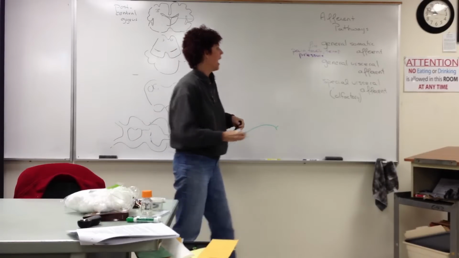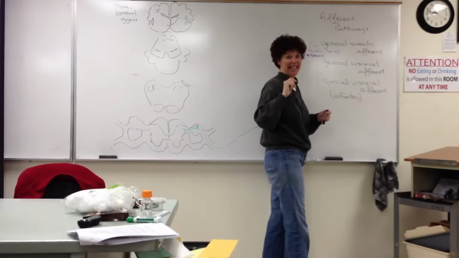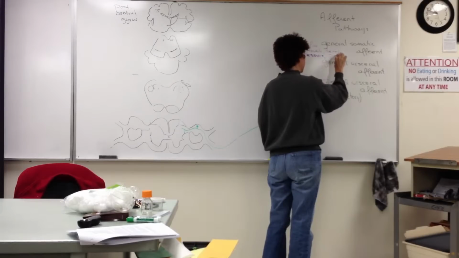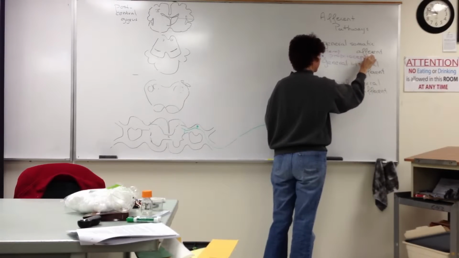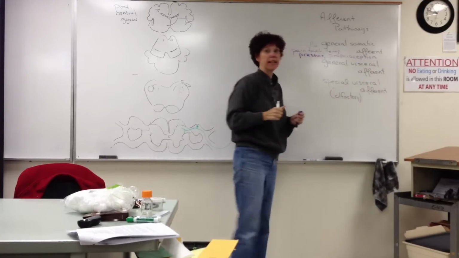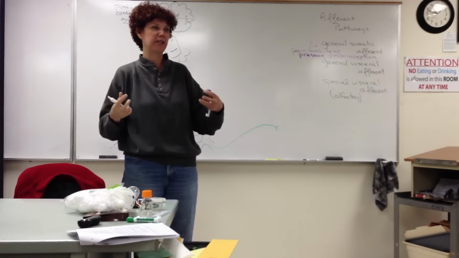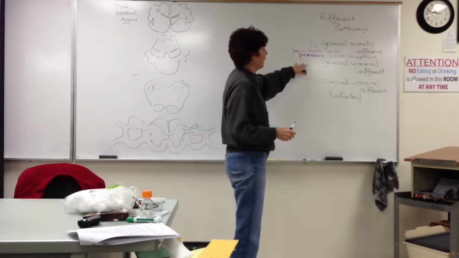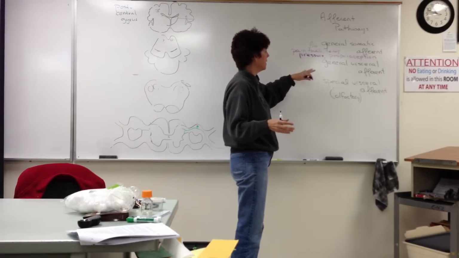All right? And then also up here, there have been a lot of people today, not just you guys, that weren't familiar with the word proprioception. And so I'm going to write that one down. I've used it in conjunction with its meaning, which is joint sense. So proprioception is knowing what position your joints are in. Okay? So that's general somatic afferent, coming from the skin or from muscle joints.